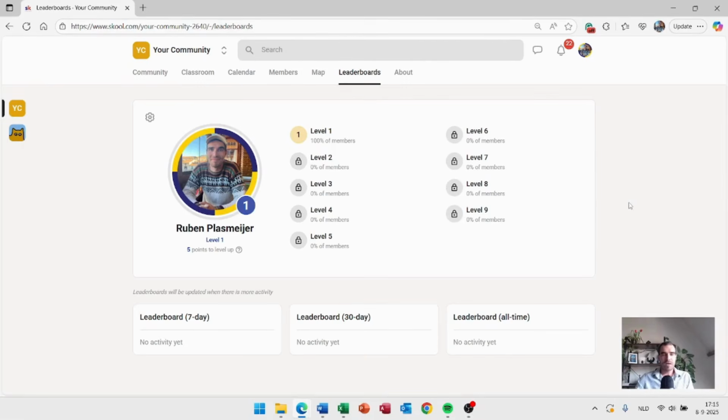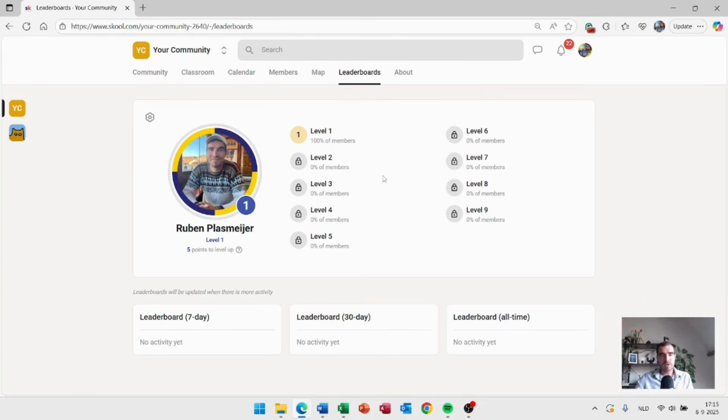Skool is basically encouraging everyone to be on the platform as much as possible, or at least to be as active as much as possible, to be out there and to engage with the other members of the community and to learn from each other and to reach out. And one of the best ways to explain that is basically with this leaderboard, which is different for every community.